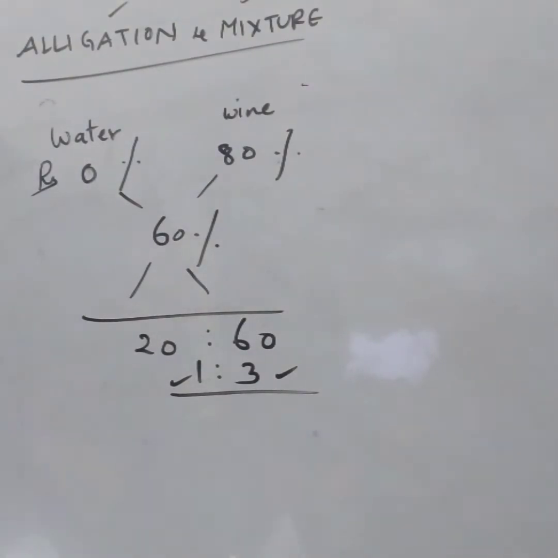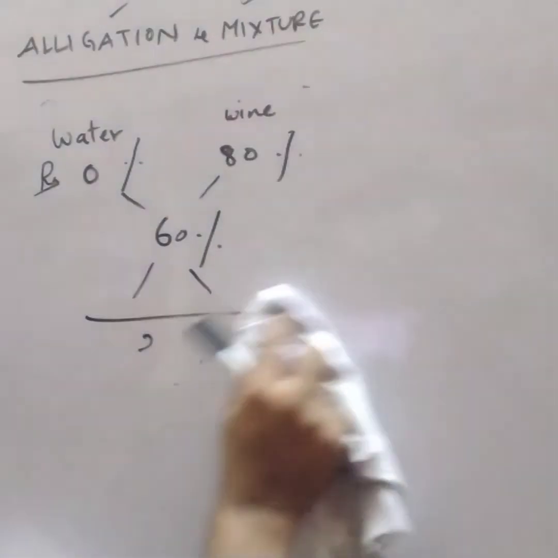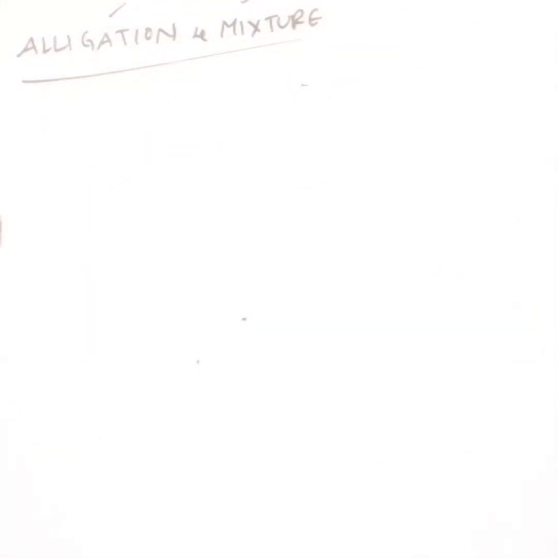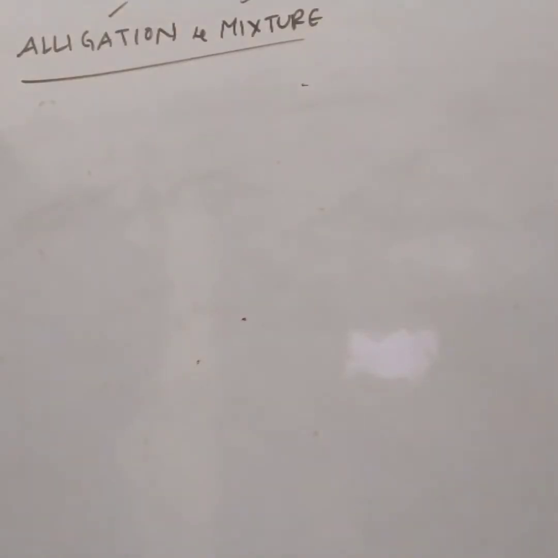Let me go to the next one, the same model. This is all basic. We then go still into the topic, dear students. Let us see the next one. In what ratio ghee worth 30 per kg may be mixed with 45 rupees ghee so that the mixture is sold at 40 per kg?